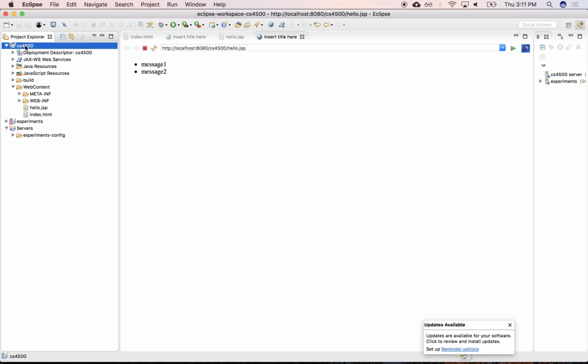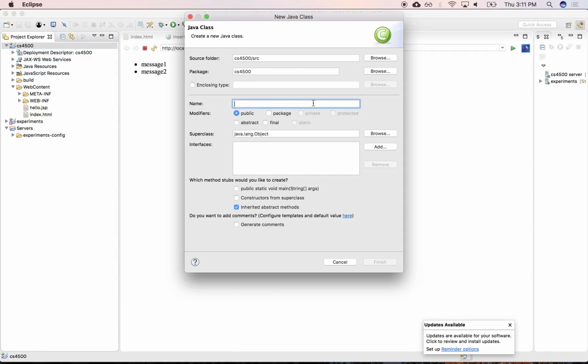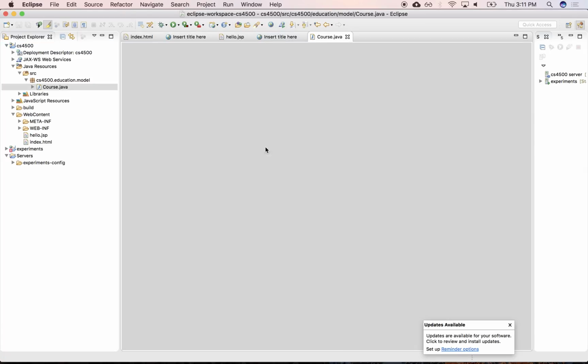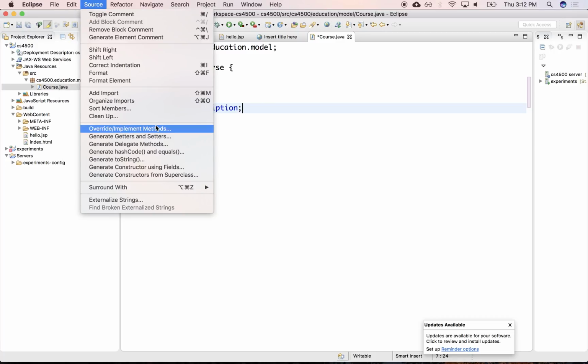First, we'll need to model the data and keep track of the piece of information. So let's model it using Java in this case. We'll put it under package education.model, and we'll put there course, and we'll provide any number of fields to represent each one of the data points in the database. So we have an integer for the ID, we have a string for the name, a string for the code, a string for the description. So pretty much what we did last Monday. So let's just add this real quick.